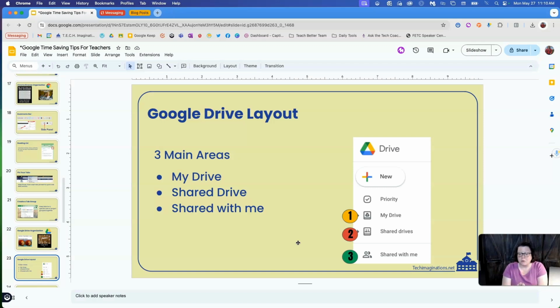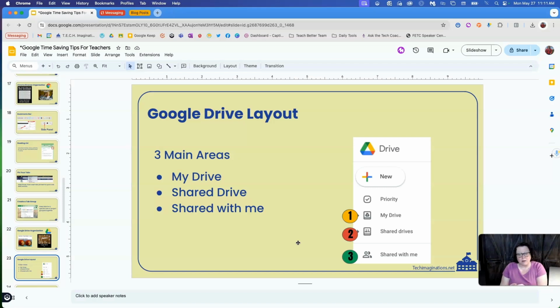And then number two are the shared drives. Shared drives are those drives that are not owned by any one person. They may have been created by either you, a team member, or your organization to keep you working more efficiently.